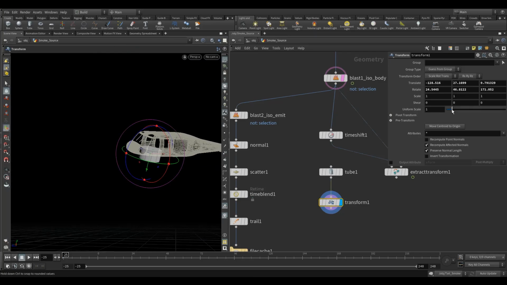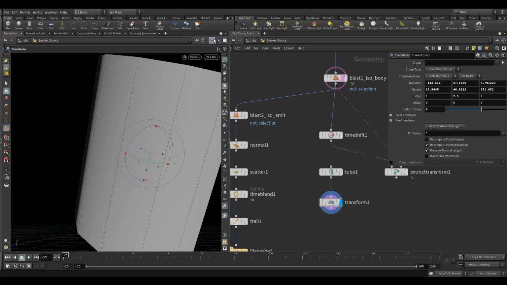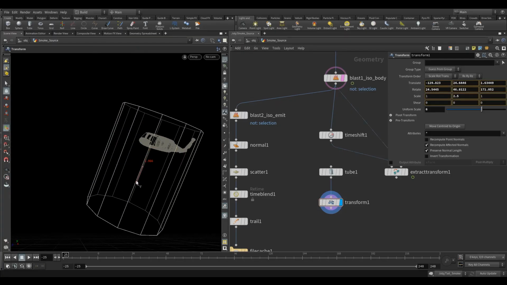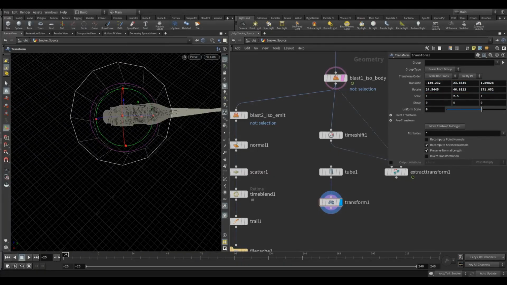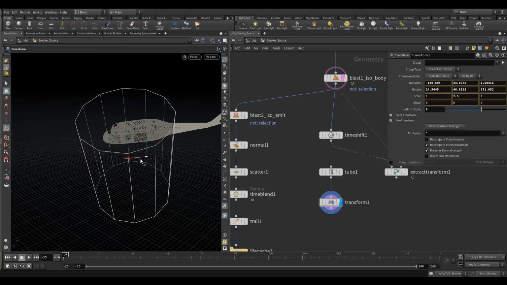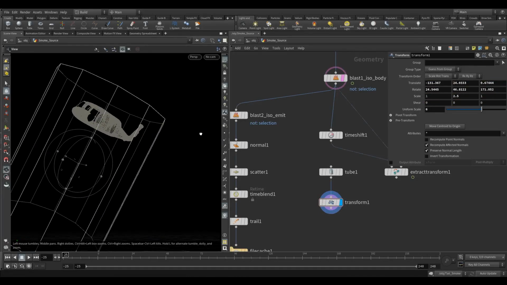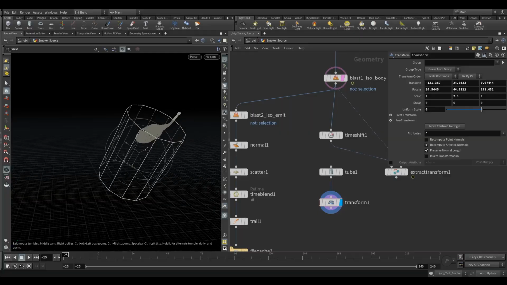Now I'm going to scale it up to about 6, and make it a bit taller, like that. Then let me just set this to wireframe ghost so I can see, and then just drop it down to something like that. Right, so it's grabbing the front there, and maybe move it back a little bit. Let's see, something like that. Okay, so that's great. So it's in the correct position on the first frame, right?